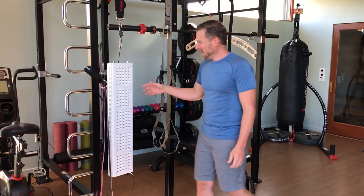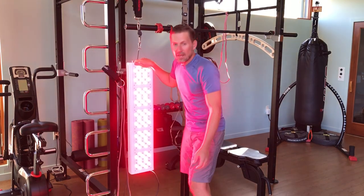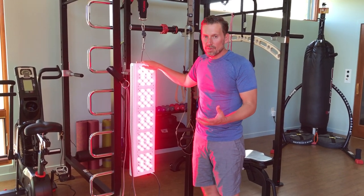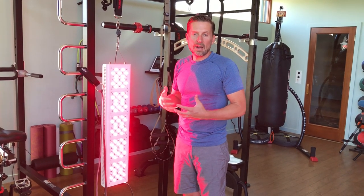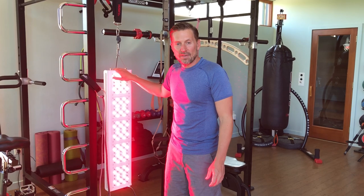One of my favorite exercise and health biohacks is hanging here — this is a Juve light. You can go to getjuve.com — G-E-T-J-O-O-V.com — and get one of these. These are a great biohack. I'm not a huge biohacker, but this is one I do a lot. Red light in the right frequency range stimulates cellular energy, or mitochondria energy in your body. It literally feeds your cells and activates cellular energy, which is necessary for detox and important for everything you do, especially working out.